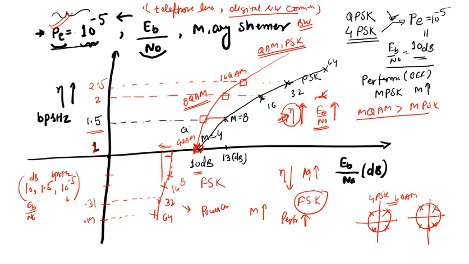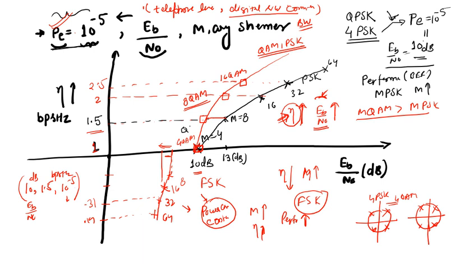Power constraint, for example, satellite communication. Why do we call it power constraint? Because there we use solar systems or solar charging stations. We cannot charge our communication setup again and again. Therefore, there we have a constraint of power. However, we don't have a constraint of bandwidth because there are not many users there, right? So we don't have a bandwidth constraint. However, we have a power constraint in those satellite communication scenarios.